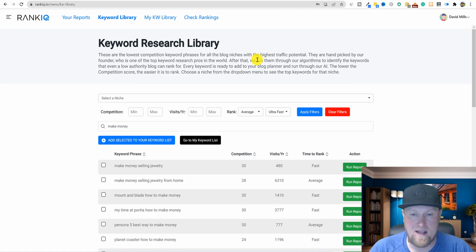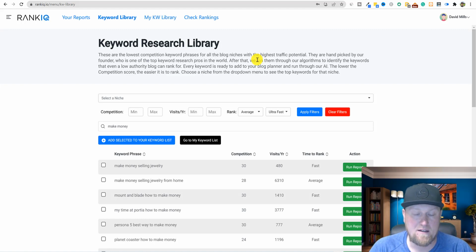And what they do is they actually human manually review every single keyword that gets put in their keyword library, and it goes through a series of tests. Now, the person that owns Rank IQ, Brandon Gailey, gets millions of visitors to his blogs per month. He's an SEO expert, and so he knows how to find these keywords that are high traffic, low competition, as far as they should be easier to rank for.